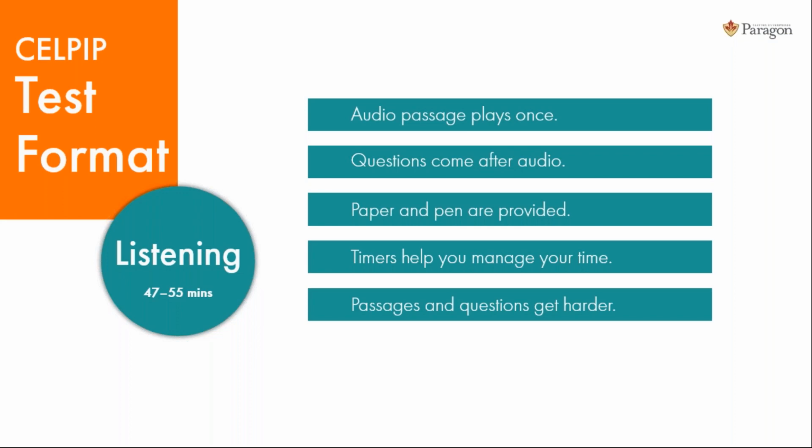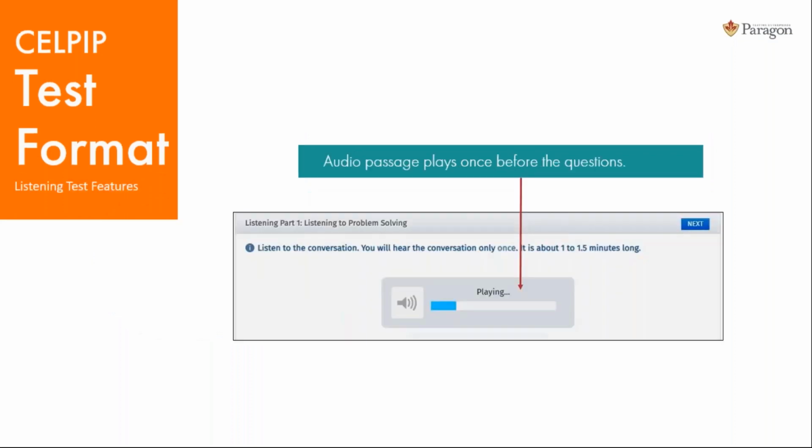You'll have to listen to a longer listening passage, maybe about a news report or an academic person speaking. So it gets a little more challenging. But remember that everything's equally weighted. So, even if you don't feel like you're doing well at the end of the section, you may have done really well up to that point, and you can still get a very good score, okay? Now, the audio passage plays once before the questions come, okay? So make sure you're listening carefully and taking notes. And what you take notes on is really important, okay?